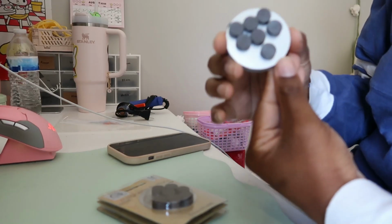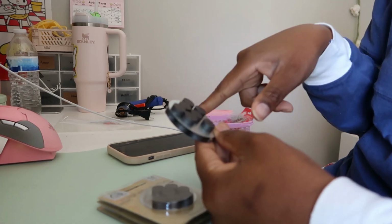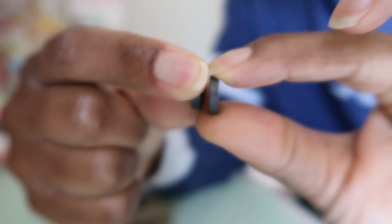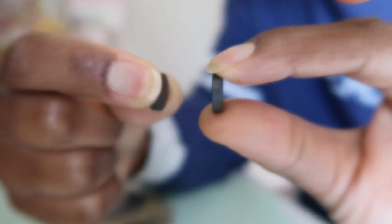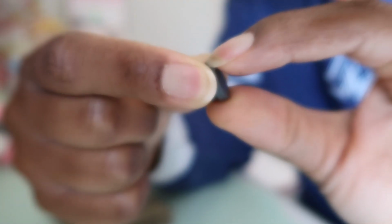Or I can try to use acrylic yarn and put these on the inside of the plushie before I close it up. That way, maybe the acrylic yarn is a little bit thinner. The magnets have to be literally right on top of each other to attach. They won't attach from right here, so they're not gonna stick. And acrylic yarn might be a little too thick. So just let me know.